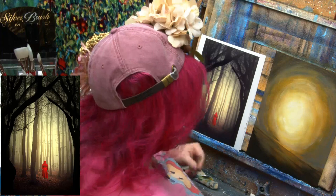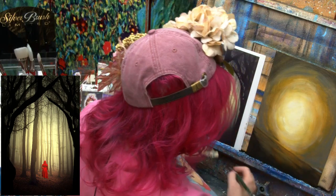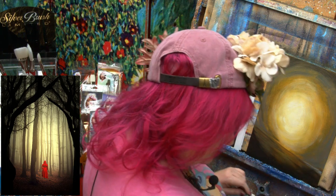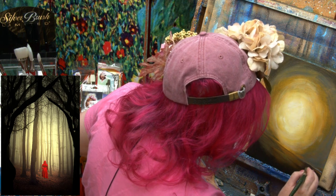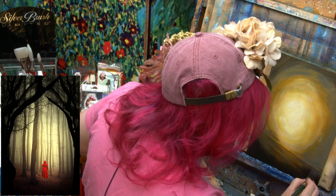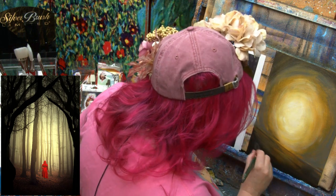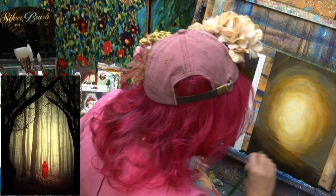So Anne asks, what's a hoot rating? When we used to try to describe how hard a painting was going to be for somebody, I started out on YouTube painting a lot of owls. So I would say that something was one hoot if it was super easy. Two hoots, if it was still for beginners but maybe a little more challenging than the one hoots. And then three hoots is for confident beginners. You still need the full tutorial, you still need the brushstroke guidance, but you're ready to put together some challenging techniques.